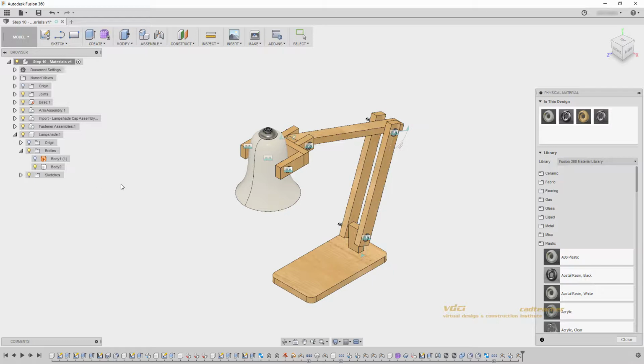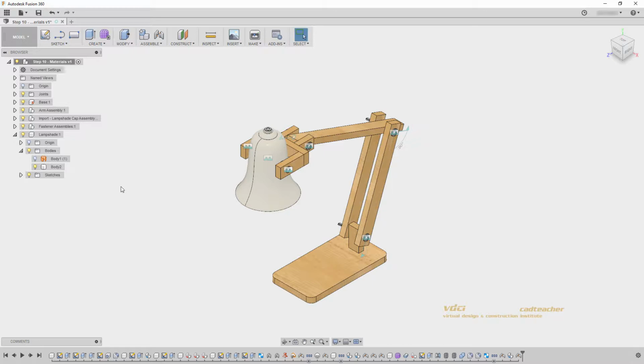That's the only physical material I would like to change right now, so I will hit Escape to close my physical material dialog box. If there is no visual material override, the physical material will show in your regular modeling workspace. I will close my lampshade component, and let's look at visual materials. Visual materials have no effect on your CAM or simulation workspace and are helpful especially if you're looking at using paint or other finishes for your materials.